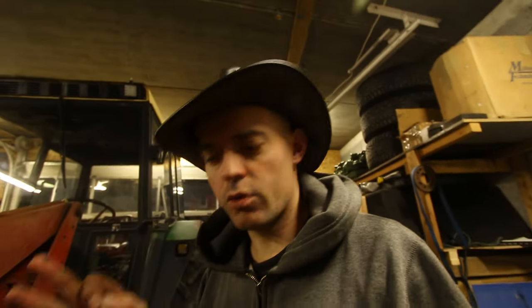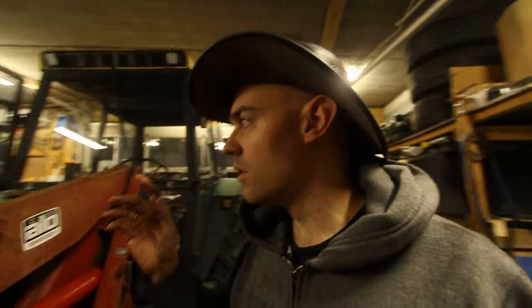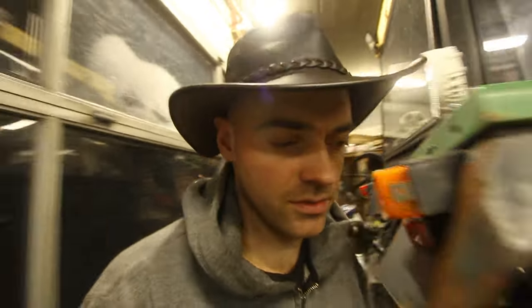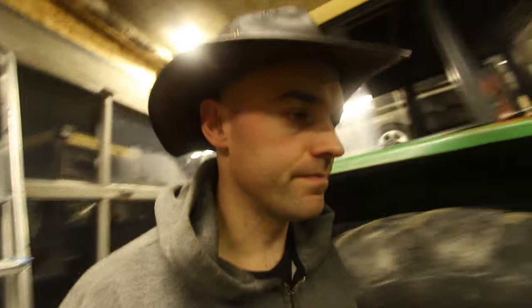So the quick winter fix for the tractor is done. Some new lights in the front and the back. Fix the exhaust leakage, put in a CD player. So now we have some working lights when we go snow plowing. So let's get this out of here so we can start on something new.